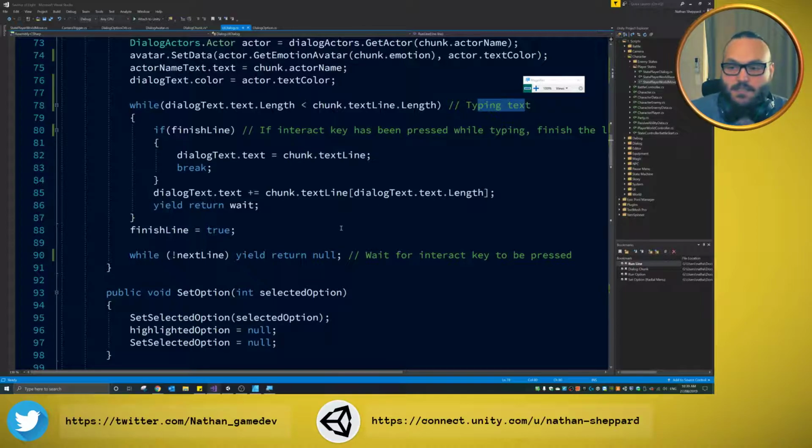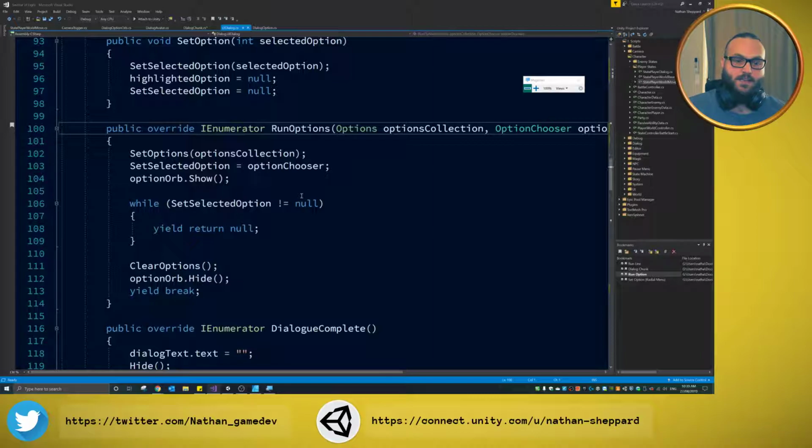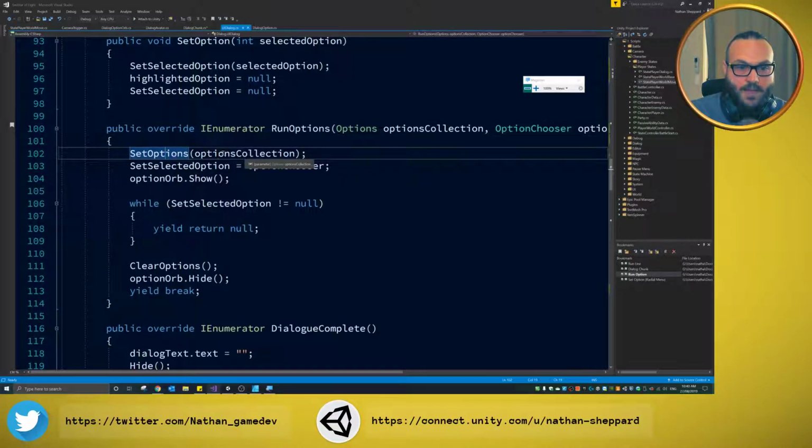So once that's done, if the dialogue comes up into an option, here we go. Now the options are the radial menu that shows you how many options that you can branch off to in the dialogue, and I've got them set as the radial menu. So when options come up on the screen, it sends them through to this method here, and it will go into the set options. So it will pass all of the options available for this portion of text into set.